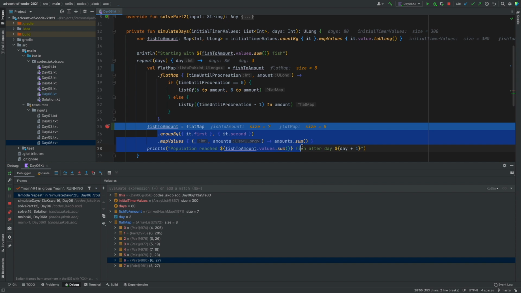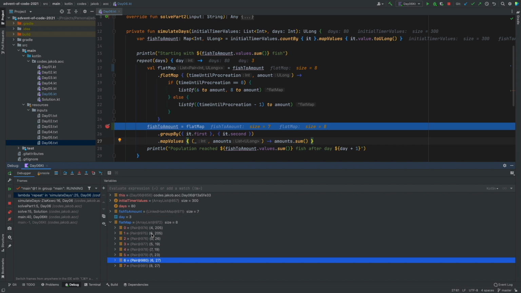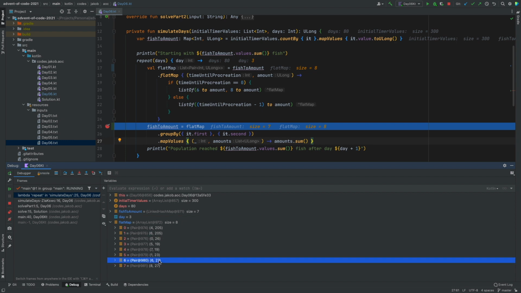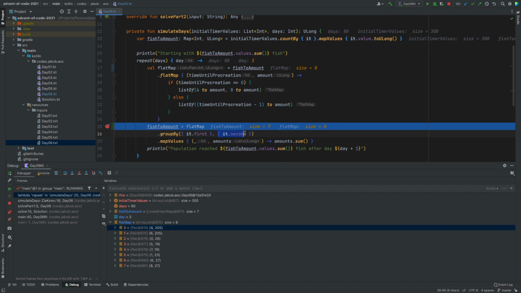So the only thing that now happens in this thing right here is that we need to sum these together. That's all that needs to happen. So of course, there's fish that we newly created and there's fish that were already existing. Both are now at a value 6, so we essentially need to just sum the 205 and the 27 together because they're both valid number 6 fish. And that's precisely what happens here. So we just group by the first element in the pair, the key, and then also we say throw away the first one for the value, such that after this step we would simply have a map from the key to the list of these ones.